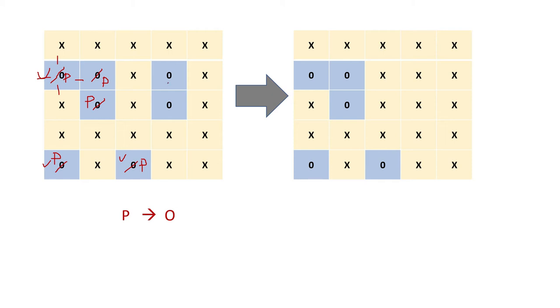And whatever zeros are there, that we have to convert to X, then only we are done. So first time we are marking all those cells which are connected to the boundary, that we are getting using P, right? As we don't have to change it, that's why we will make this P again to 0, and as we have to affect only these zeros which are inside the boundary, means which are not connected outside, so we will convert 0 to X, then only we will get our answer here.